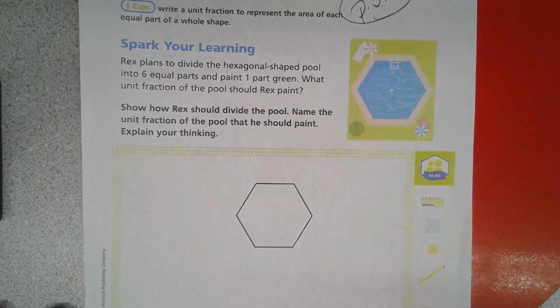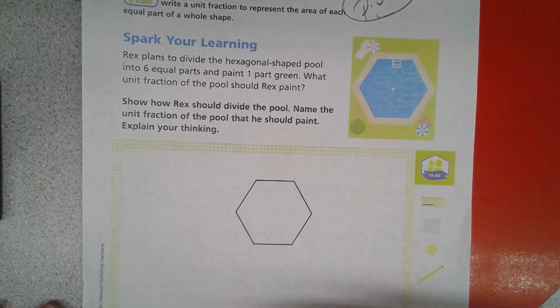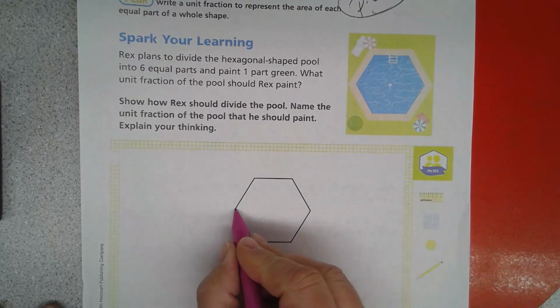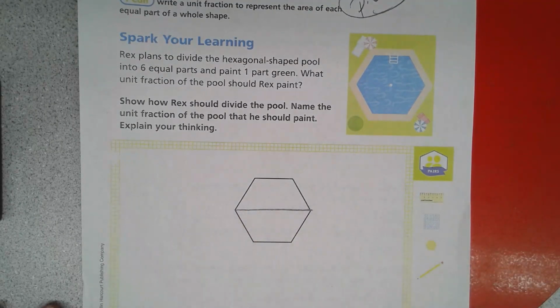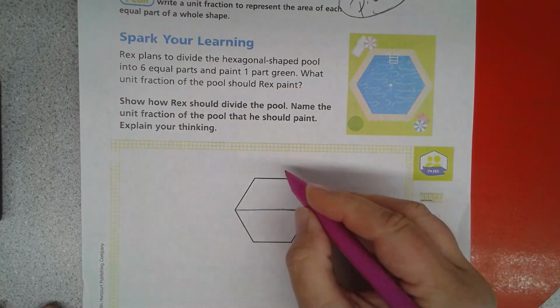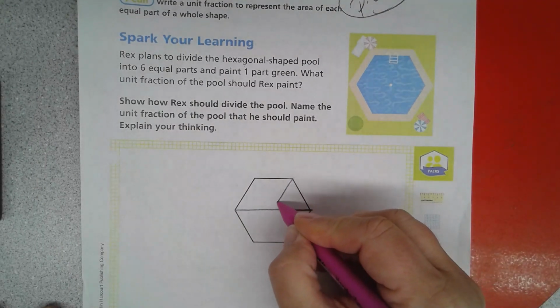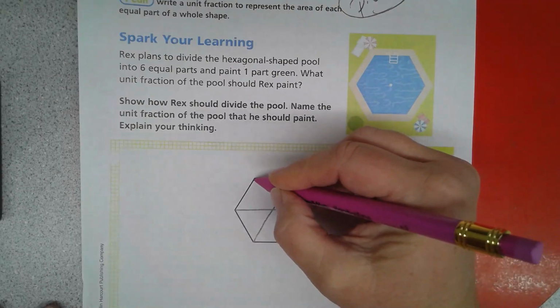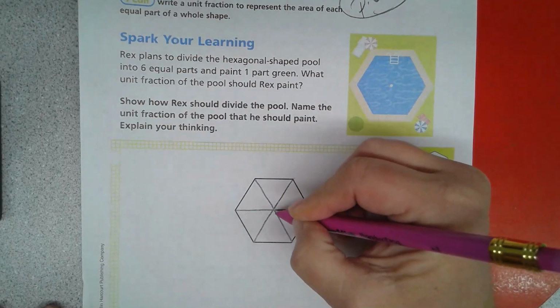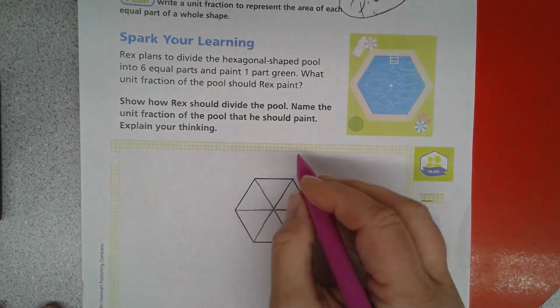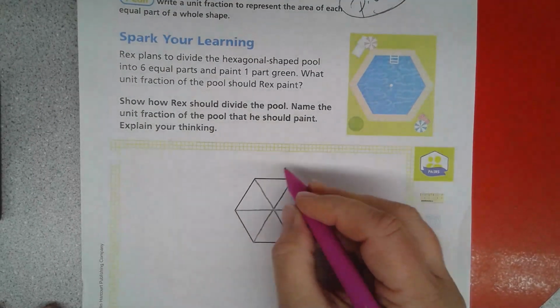So first of all, we've got to take this hexagon and split it up into 6 pieces. The easiest way to do that is this. Take your pencil, divide it in half going across this way, and then go diagonally from corner to corner to make an X. Here's one side of the X, here's the other side of the X, while passing right through the center. And then pick one, doesn't matter which one, and that's the one that's going to be green.